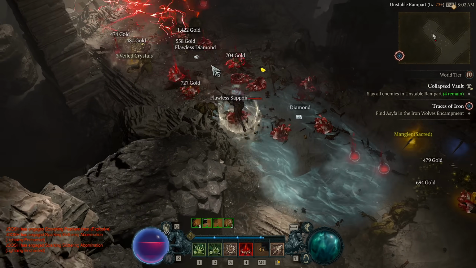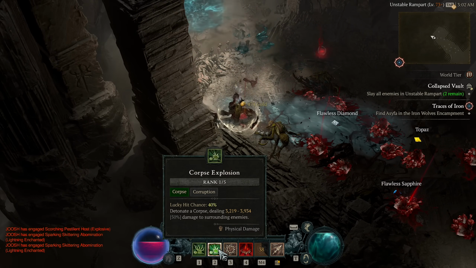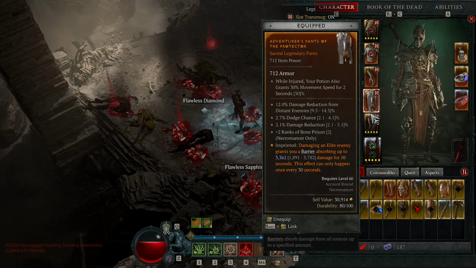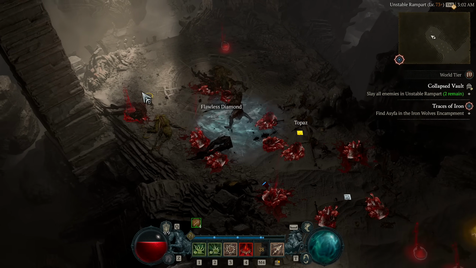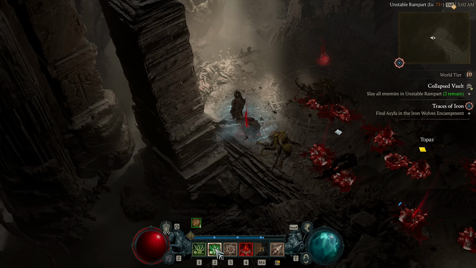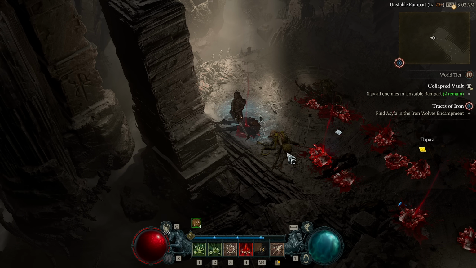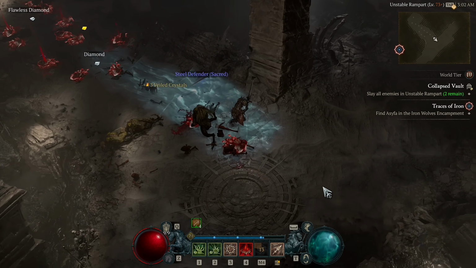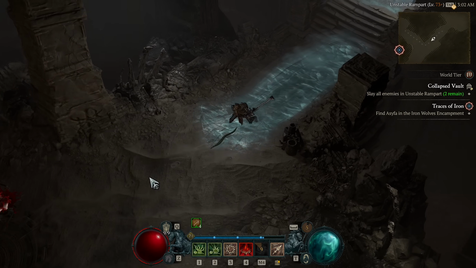And also keep in mind that because of the way I have Corpse Tendrils built up, I have it set so Corpse Tendrils will give me a 30% chance to drop a blood orb, which means that every time you use it, you're going to create a few blood orbs on a group of enemies, and they're just going to heal you. So the sustainability on this right now is very good as well.